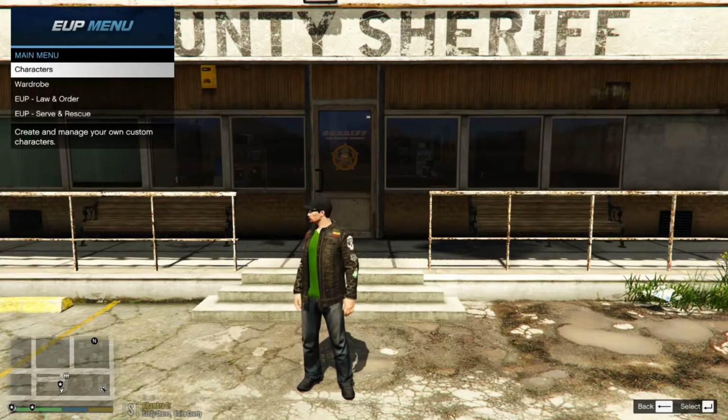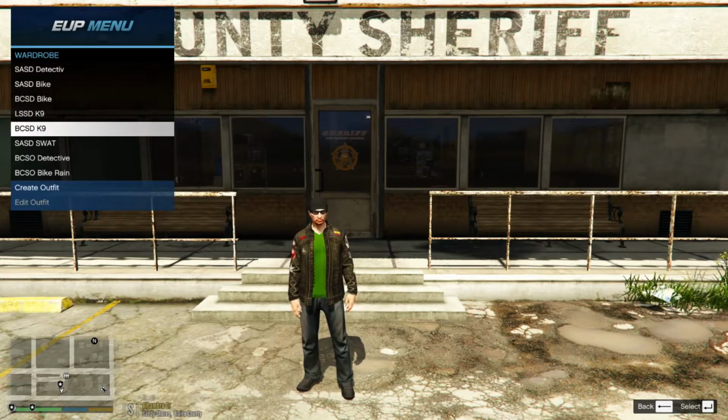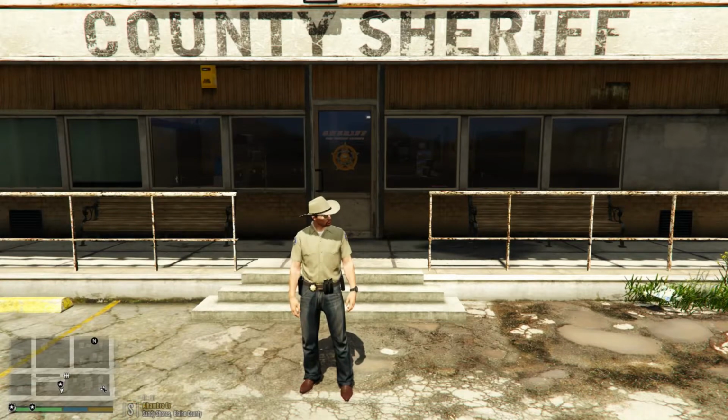It adds a ton of different uniforms for all the different departments, as well as EMS and fire. I went ahead and made a bunch of loadouts for myself. Go ahead and select Blaine County Detective since I'm up in Sandy.